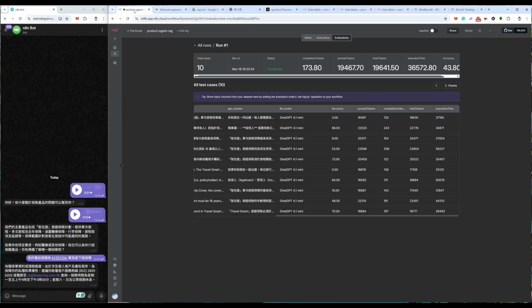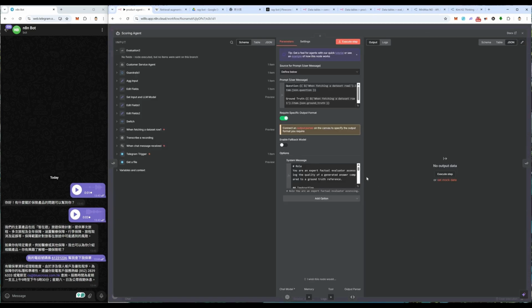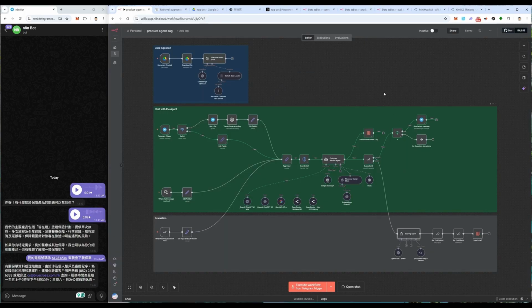The formula should be there. Let me take a look first. Yeah, that's it. So accuracy equals correctness times 0.5 plus completeness times 0.5. Yeah, so that's the answer.